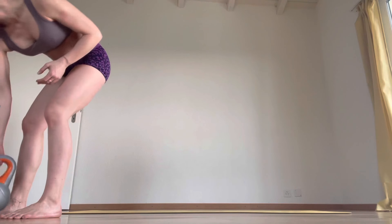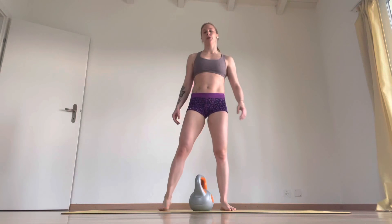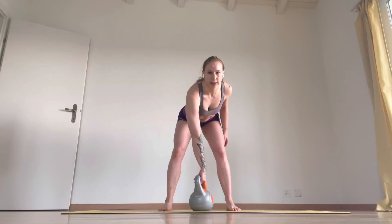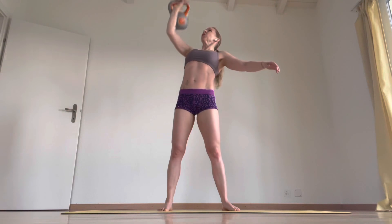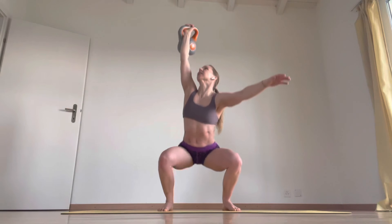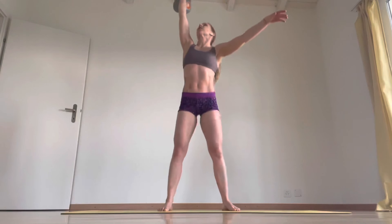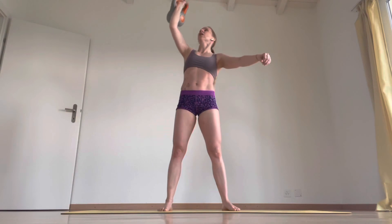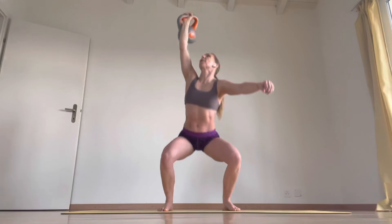So this time we're going to rack it up. We're going to do a shoulder press, and then squat down with the arm above — which is the one I was thinking of. Five on each side. So rack it up, press up. Arms straight and lock the elbow. One, core engaged. Two, three, four. Last one, five.